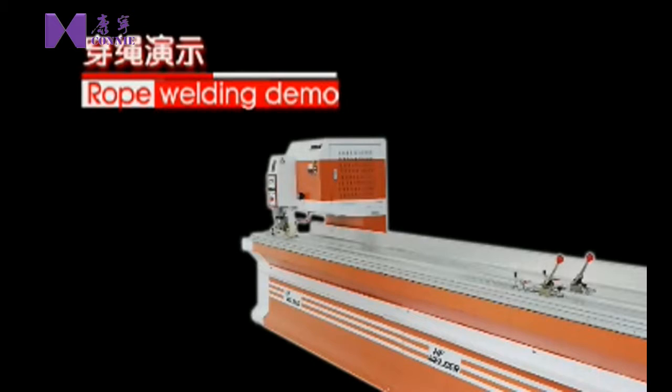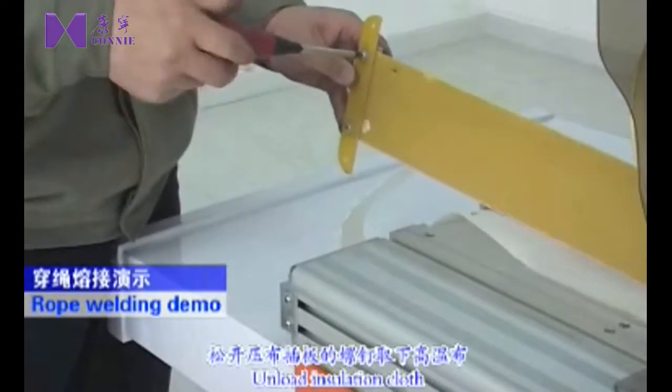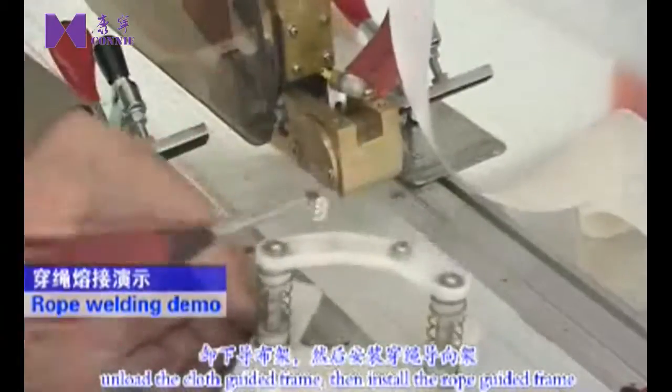Rope welding demo. Unload insulation cloth. Unload the cloth guided frame, then install the rope guided frame.